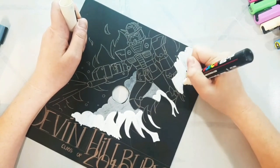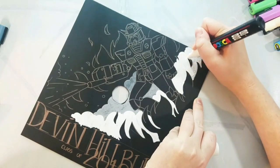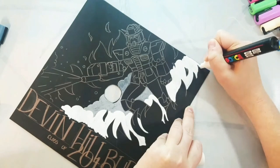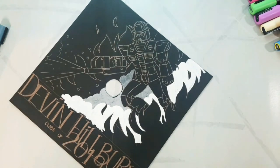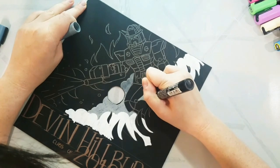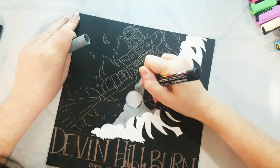It soaks in and it's still kind of streaky, and I don't really get the kind of coverage that I'm looking for. I also want to point out that some of my POSCAs are on the verge of death. I've had some of them for 3 or 4 years and they see a lot of use. So some of them are starting to run out, and when I pump them, instead of just pumping ink to the tip, they puddle, and you guys will see that in a little bit.